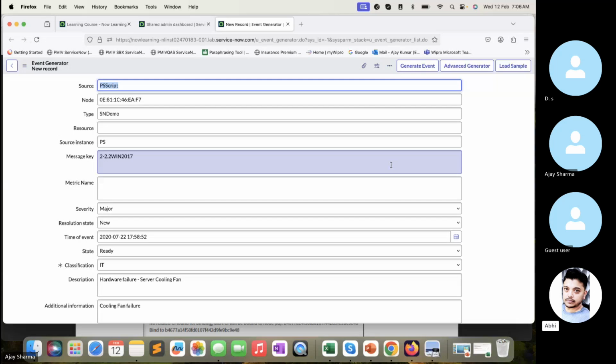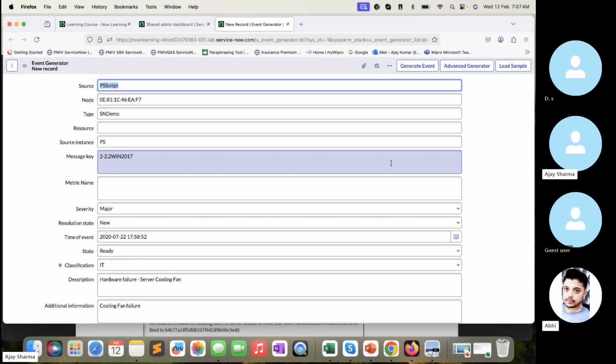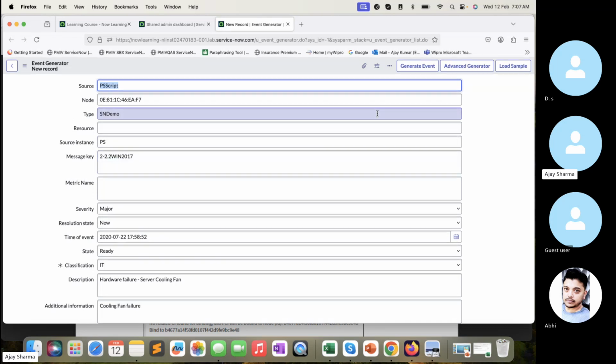Yeah, you're already showing, right? Source node. The 4 fields for passing the node as a value to map the correct configuration item on the alert. Guys, that will not work, but let me tell you again. The 4 fields which can be passed as a node, and that can be mapped to a correct configuration item.